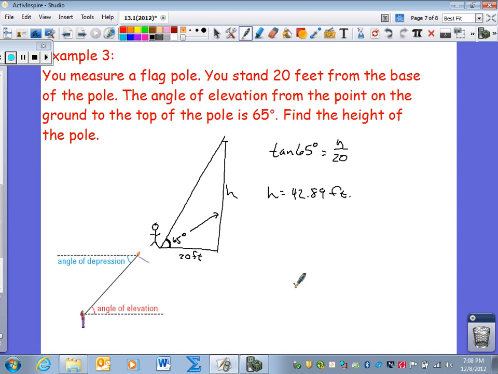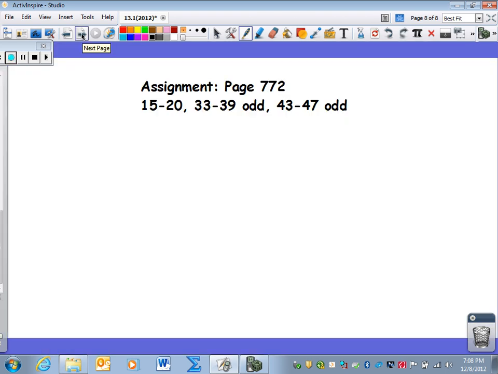Alright. That is your introduction to trigonometry. The plan for tomorrow is you're just going to have a study hall. So if you want to work on the assignment together tomorrow, well, oops, nope, I take that back. You're not going to be able to do that because tomorrow is the testing day for anybody that didn't take it last week. So the test will be administered tomorrow in class. That way people aren't running all over the place trying to find when and where to take the test. It'll just be easier doing it that way.